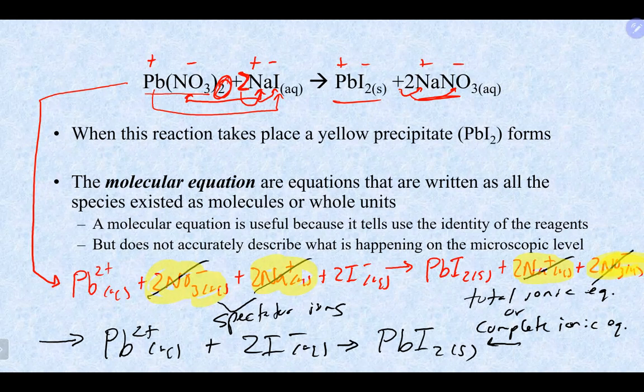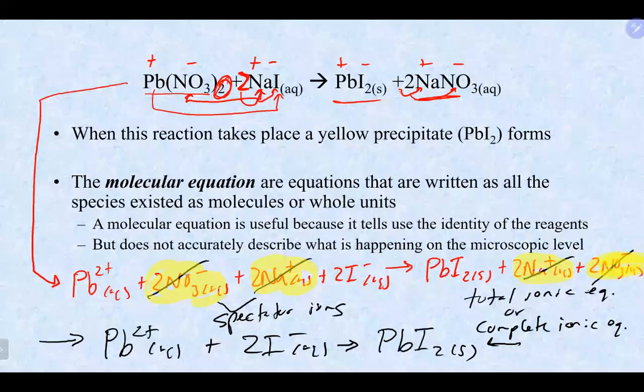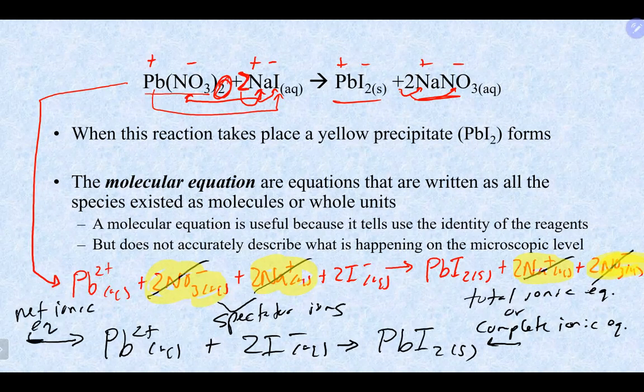They're going to come together and make a precipitate, obviously. This equation here is what is referred to as the net ionic equation. And it is pretty much the bare bones equation that tells you exactly what is happening in that reaction. So when we do this reaction here, we get rid of all of this stuff that's just floating around. It is really just those 2 ions coming together to make the solid.